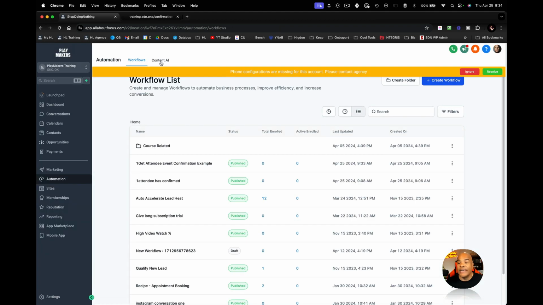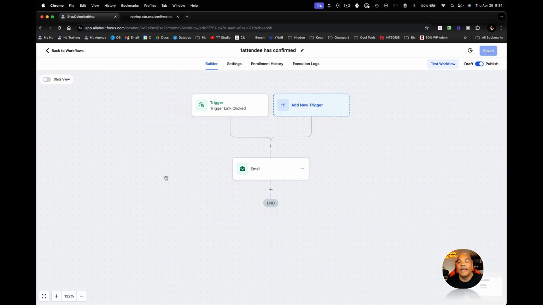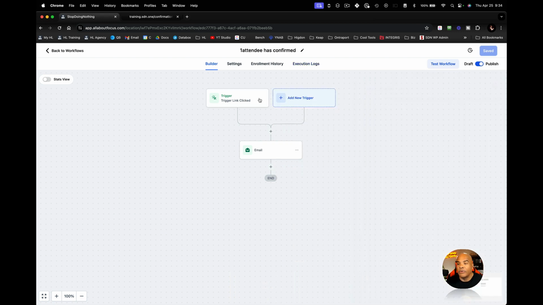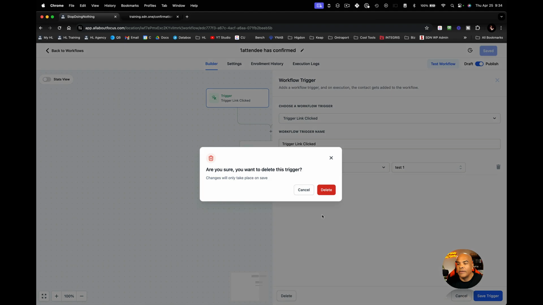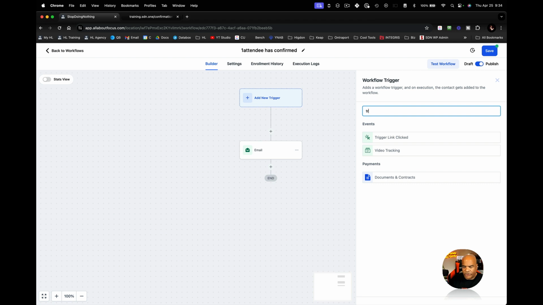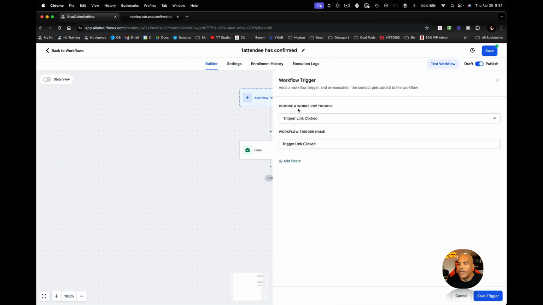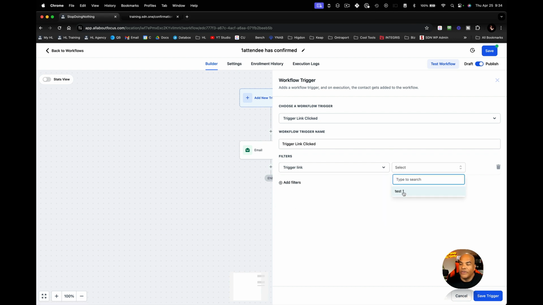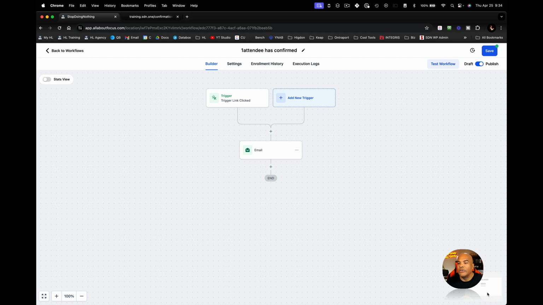So over here in a different automation, because they've confirmed attendance to my webinar, to my Zoom event, to my whatever, here's another automation which is triggered by, can you guess it? Yes, trigger link. You can add a trigger link here. You know what? We'll just do it from scratch. Let's delete this one. Your trigger can literally be a trigger link. I keep forgetting you can search over here. This is so cool. So trigger link is your trigger, and then you can pick one of your trigger links you've defined. I've got one here called test one. You save that, and then you kick off your automation, which can do everything else.